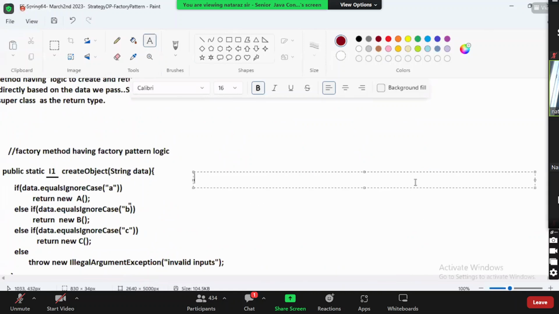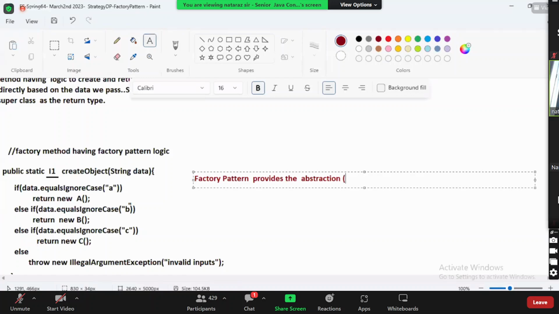One thing you always remember, guys: factory pattern provides abstraction.